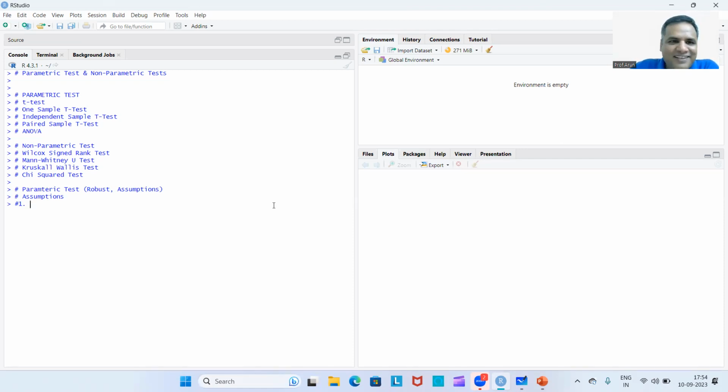Yes, Neha is there. Yes, sir. Neha, which are the assumptions in parametric test? Mean, median, mode is equal. Skewness, kurtosis is 4. It means your data should be normally distributed. Yes, sir. Bell shape. When you say mean, median, mode is equal, it means the shape of my curve is bell shape and my data is normally distributed.